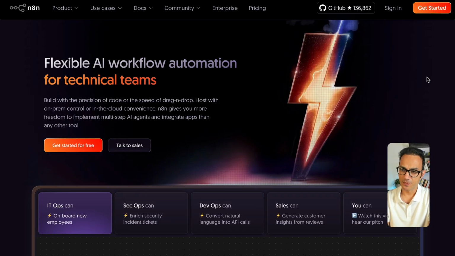In this section of the series, you will learn how to use n8n to build the workflow that you saw in the demo at the start of the series, and also teach it to the rest of the world on how to build n8n workflows. So let's start from the very first step.